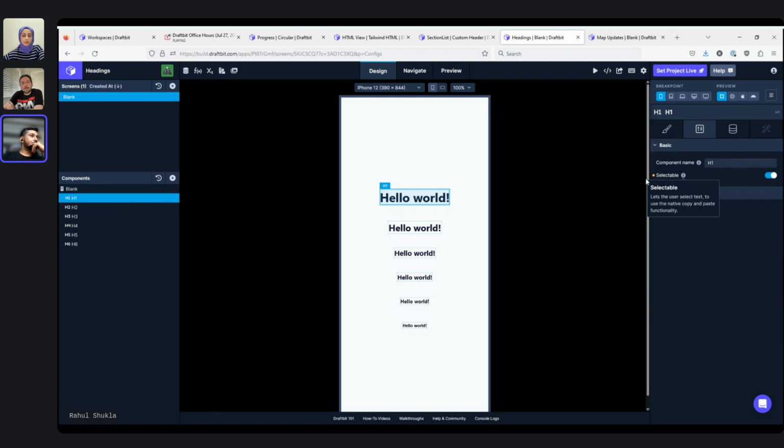And it also has this prop, and not everyone is aware of this. Our text component also has this prop called selectable. So once you turn this prop on, and if you're on your phone, you can actually click and highlight the text on your screen and then copy it, forward it, or whatever you want to do. But if you don't have this on, you won't be able to select the text on your screen.